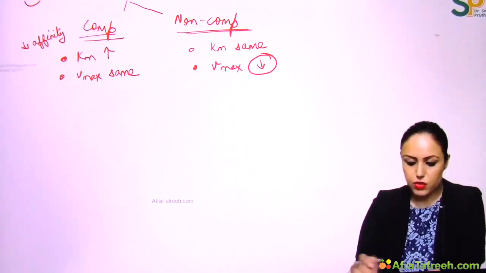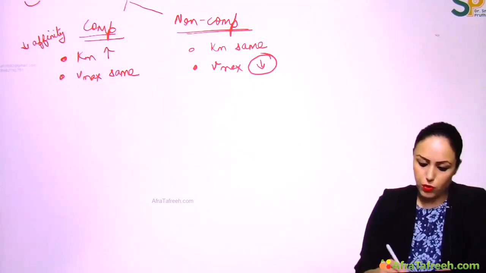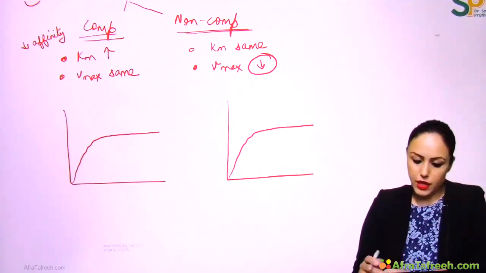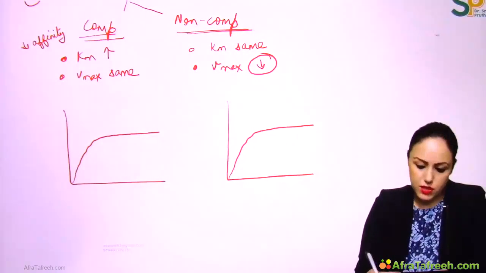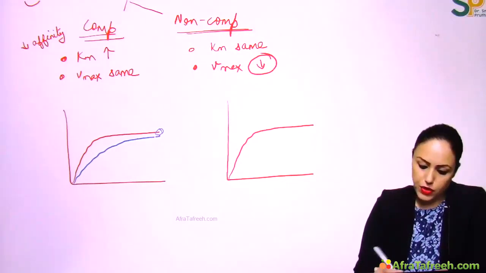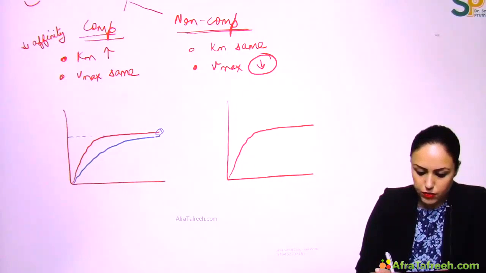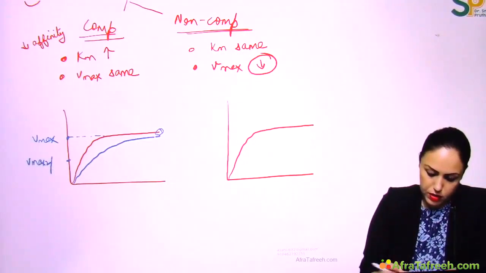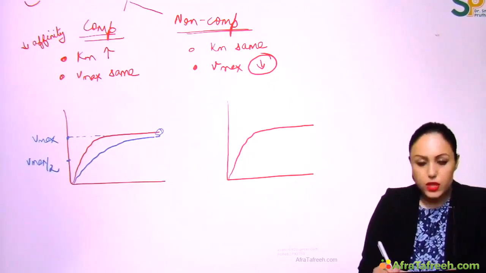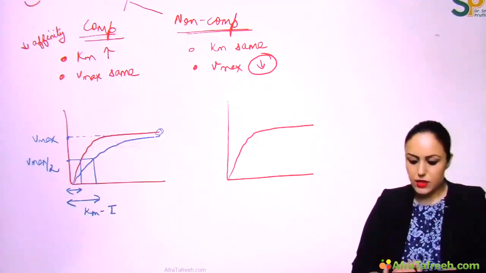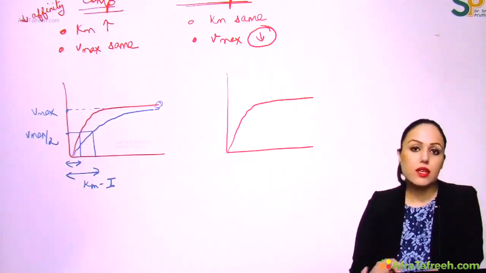So let's see the rectangular hyperbola graph in case of competitive and non-competitive inhibitors. So first I am making a normal graph without any inhibitor. Now in case of competitive inhibitor, Km is increased and velocity is same. This point is Vmax, so let's bring our graph to this same point only. And what will happen to Km? It is increased. So look here, this point on the y-axis is Vmax. So almost this point will be half of Vmax. This will be Vmax by 2. Now extrapolating this point, for the normal graph, this much value is Km. For the inhibitor graph, this value will be Km. So can you see Km for inhibitor is increased, right?